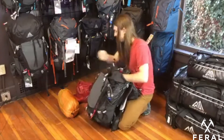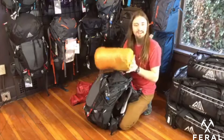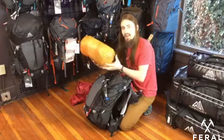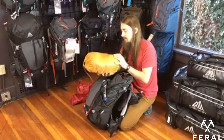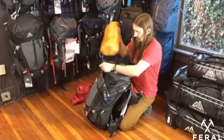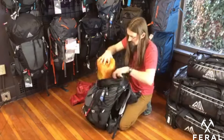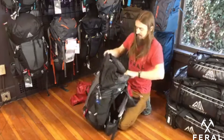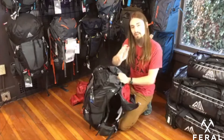Moving forward, I've got my clothing bag — this has my down jacket, some long johns, spare clothing in it. A little heavy, not the heaviest object, but it is bulky. Also think about accessibility: I'm not going to be using my clothing throughout the day, so I put it further down into the pack. You just stuff it in, making sure it fits between the sleeping bag and the two vertical bars — the tent and the sleeping pad.